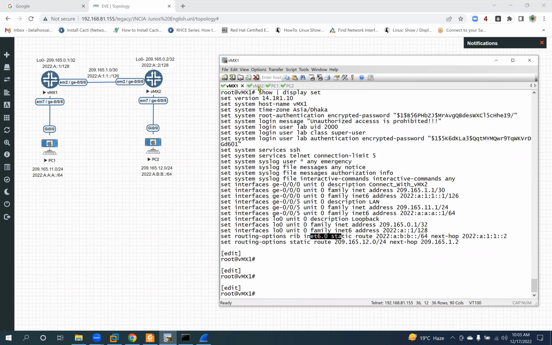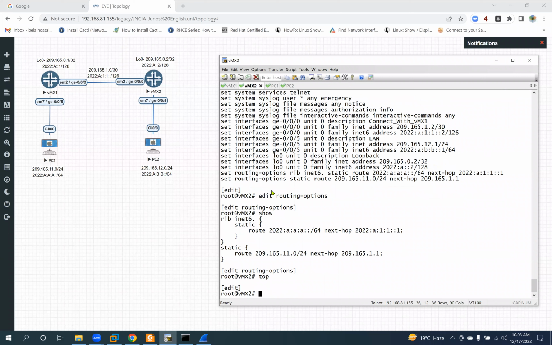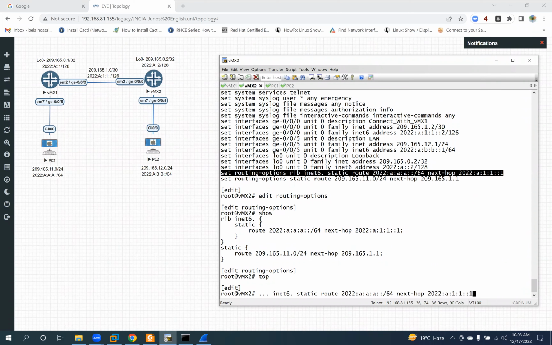Here it is okay, inet6.0, but this is the problem. So I just rewrite this one.